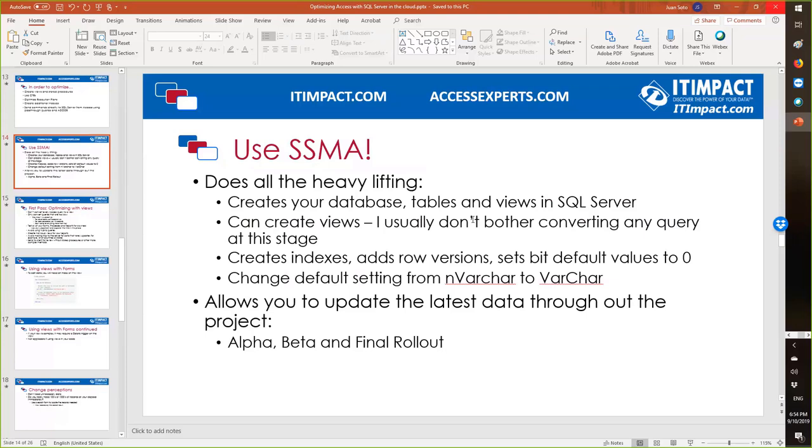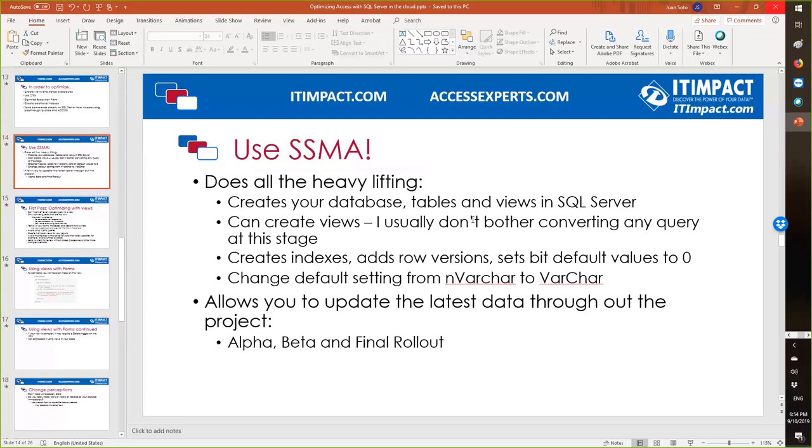the old query that you would get from Access, right? So if you got 1,500 records from Access, make sure you get 1,500 records from SQL Server, and your record selection is the same. Usually what I do is I just convert the tables to SQL Server. I do not convert any queries.